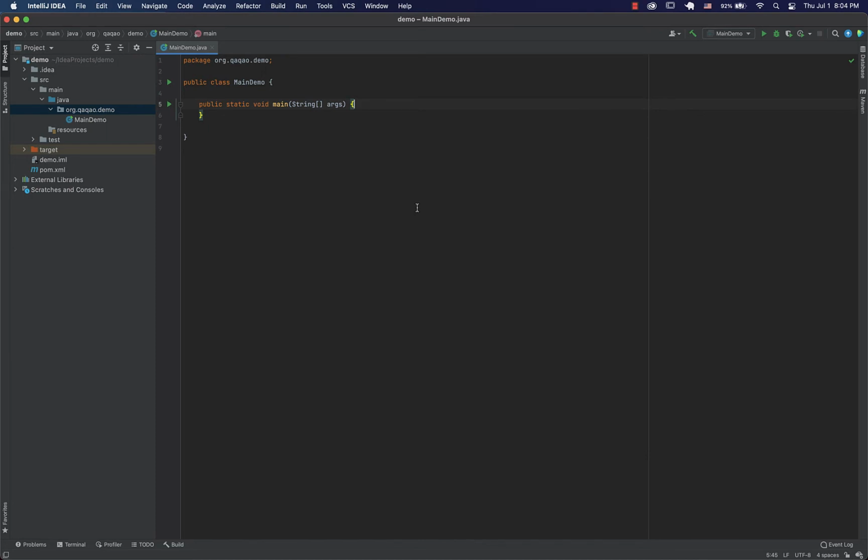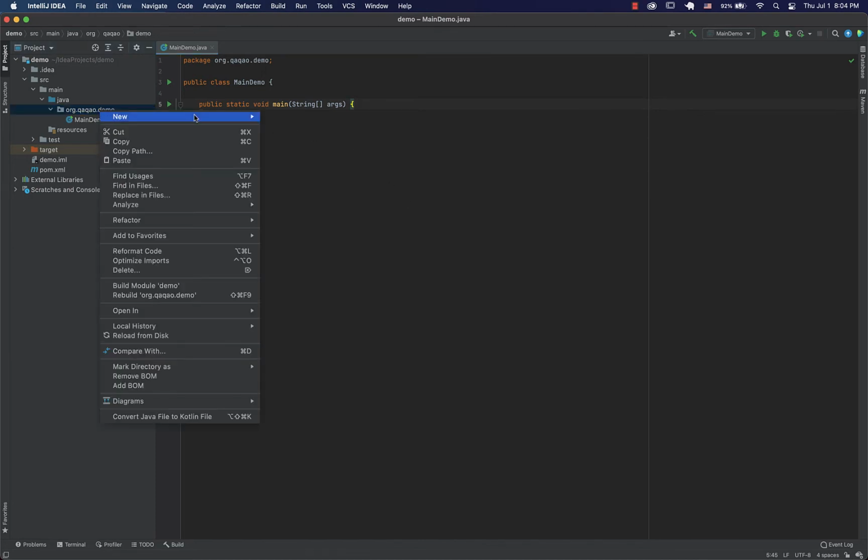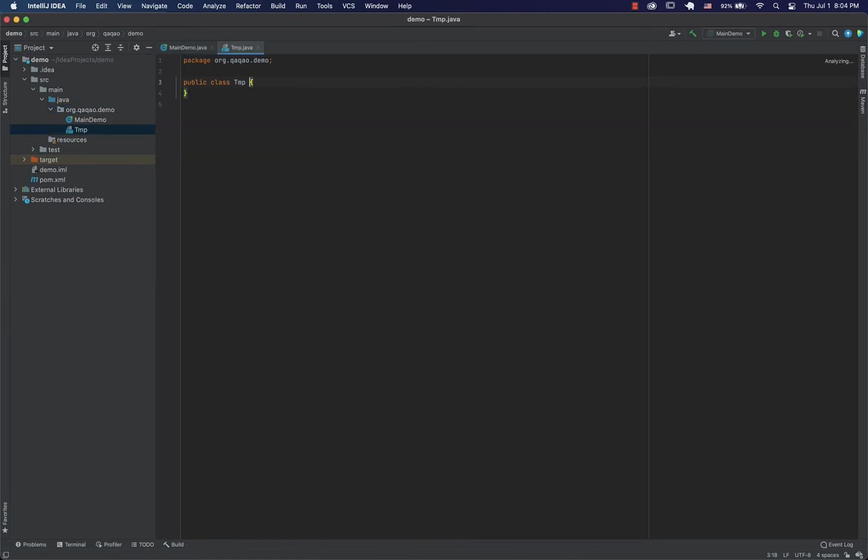All right, okay, so let's think about a class that we could call TMP, and this class is going to have a public static method that returns a String, getMatchedElement, and it will take a list of strings as a parameter.